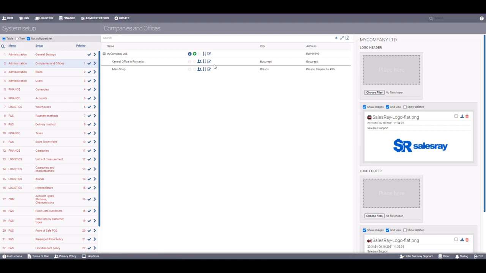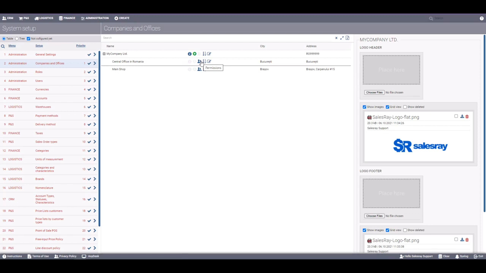The creation of offices has several benefits. First of all, you will get separate numbering of documents. This is especially important for financial documents. You can grant different rights for those offices by restricting who can see and edit what, and you can also create detailed reports based on them.